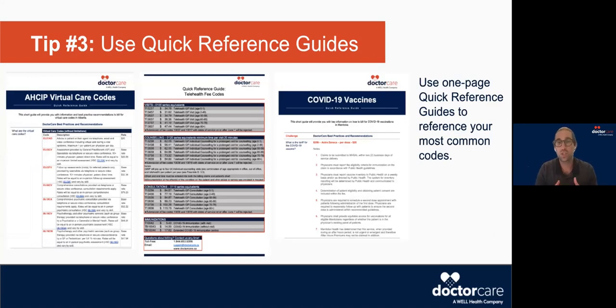Moving on to tip number 3. So this one here is using a quick reference guide, right? One-page guides of the most common codes that you can bill in your practice. And this can be super useful, right? Either you can have this as a PDF that lives on your computer, or you can print it off and paste it on the side of your computer. I've seen doctors have it in each room, just so they remember they're not always billing the generic codes that are easy to remember.